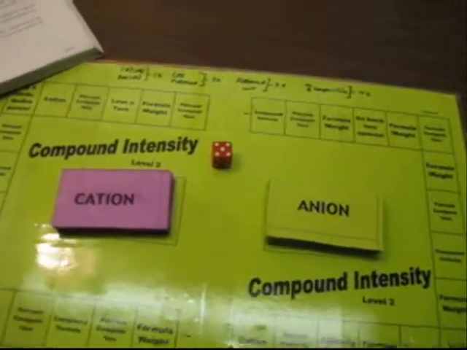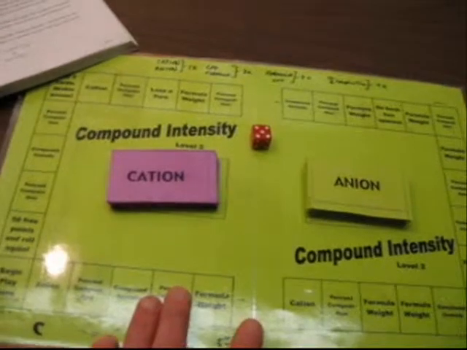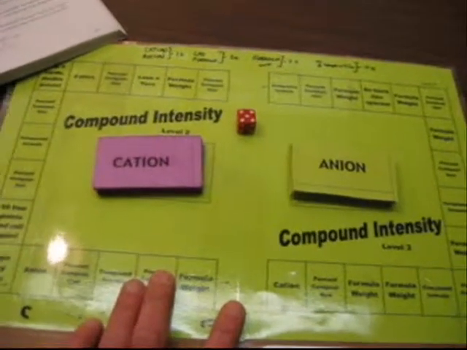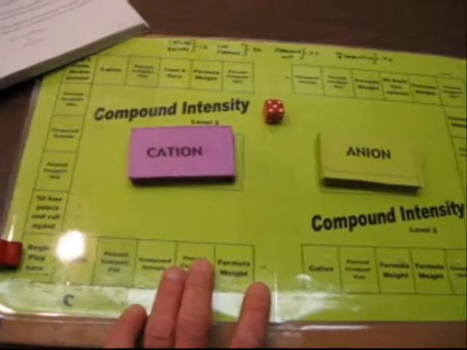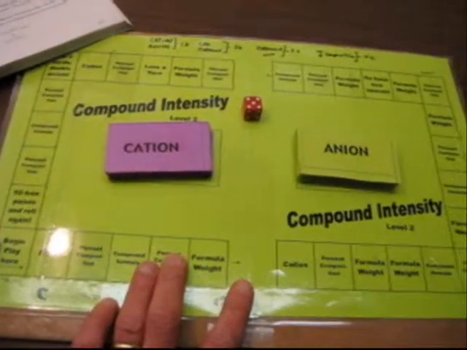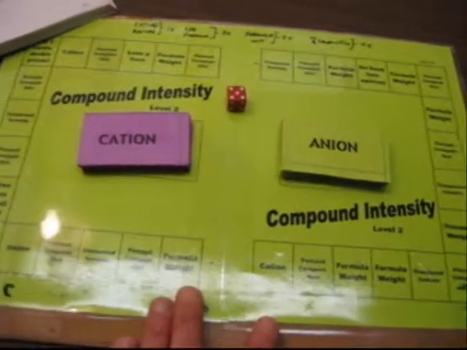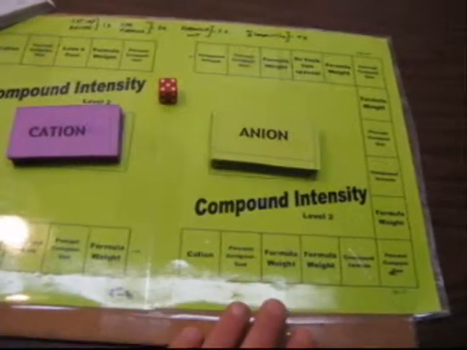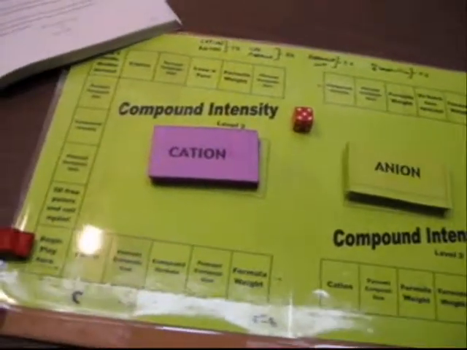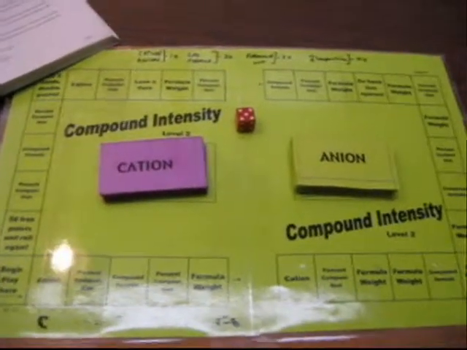Compound intensity is a board game and the board part of the game can be found in your student edition. What we would suggest is you make photocopies of those two pages in that teacher edition and then tape them to a piece of cardboard, or in this case, we've gone ahead and laminated it and then taped it onto a piece of fiberboard in order to make play more easy.